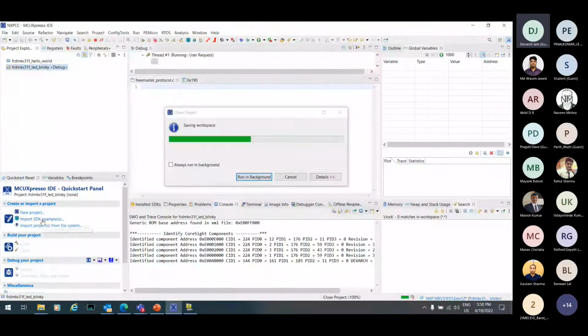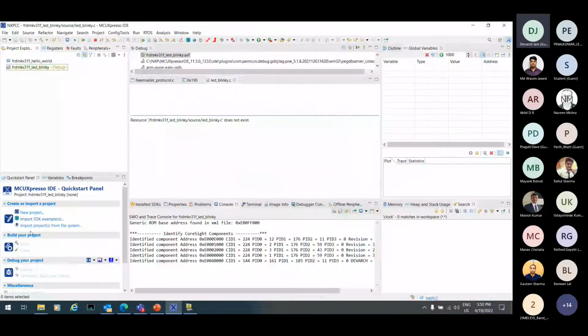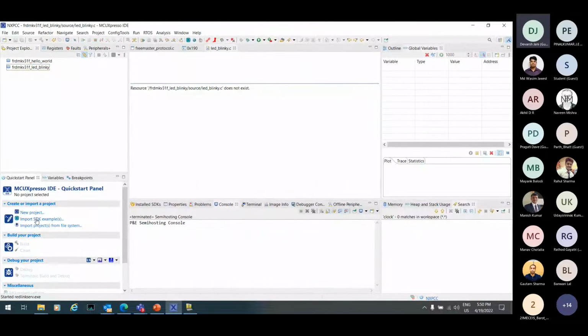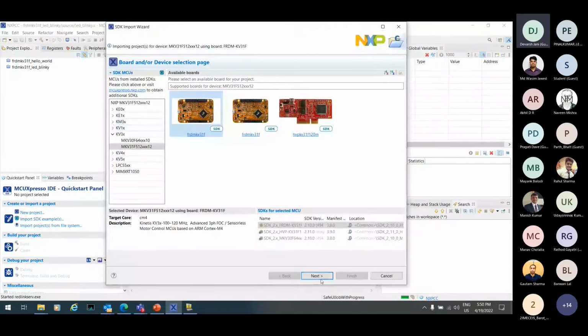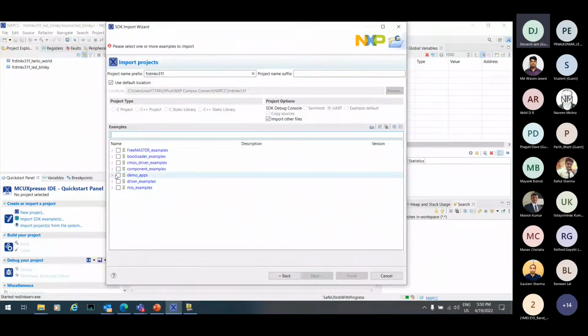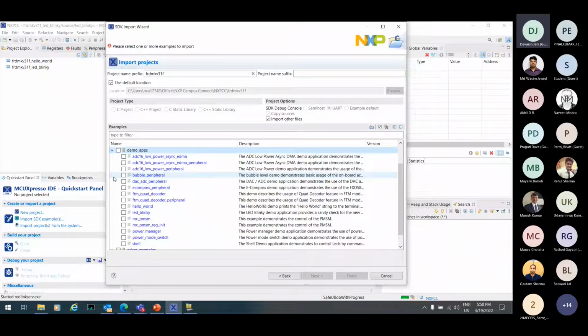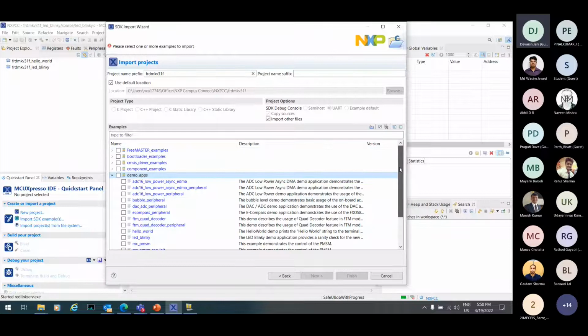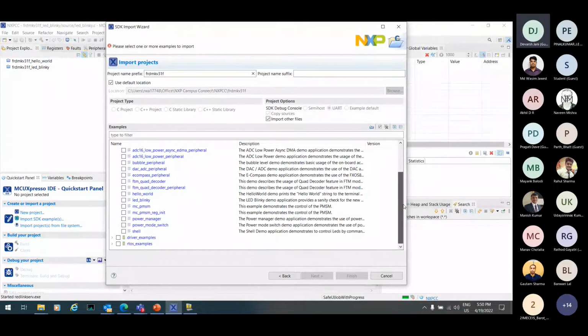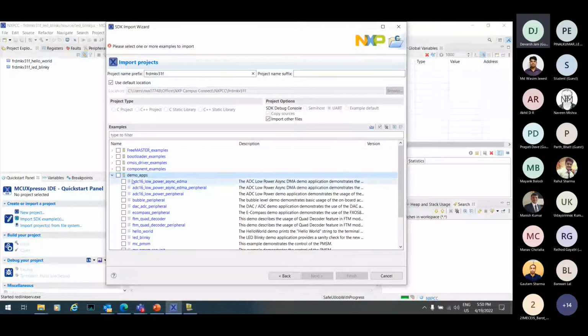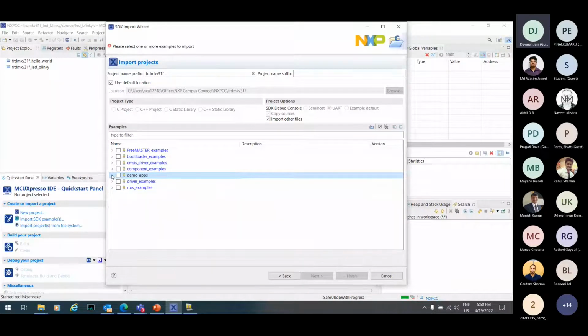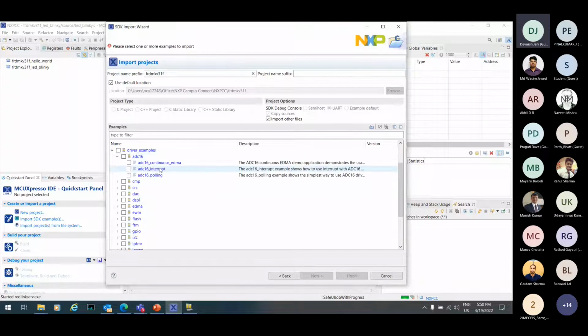Let me import another project. So from the same board, a demo example. Okay, driver ADC. Let's go with the ADC interrupt.